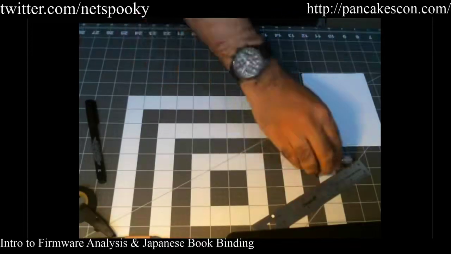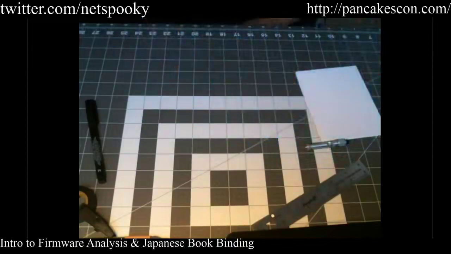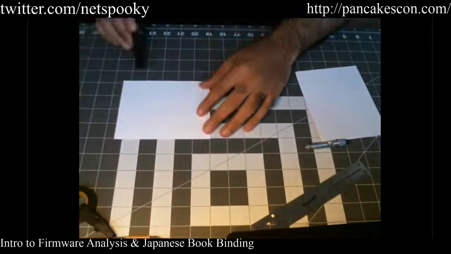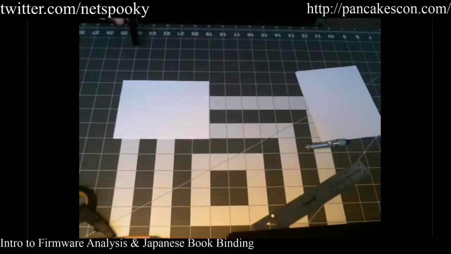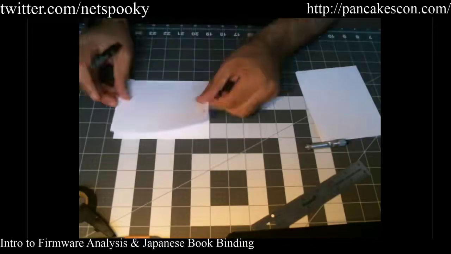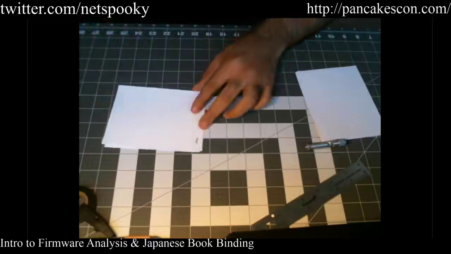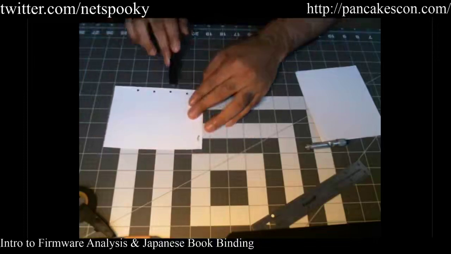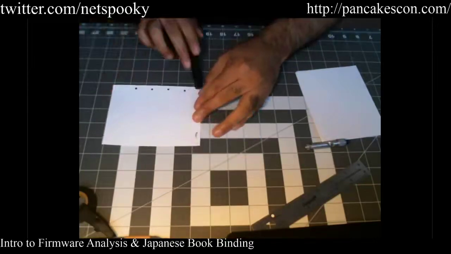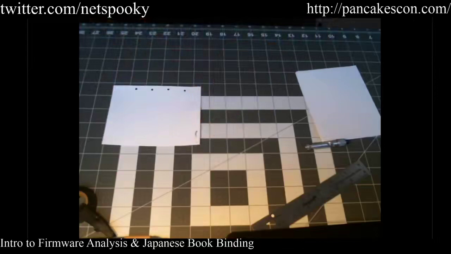It's really important when you have a new piece of paper to establish one paper as your guide paper. So if you start off here, we know that this is 4.25 inches. You can round it up a little bit to maybe 5 or whatever you want. But what you want to do is cut holes into it so that it looks like this. I have this front paper here with 4 holes cut into it that are evenly spaced.